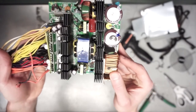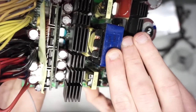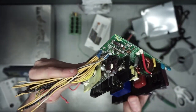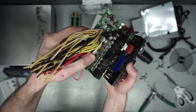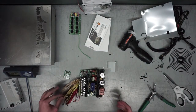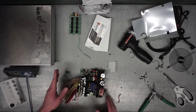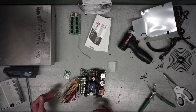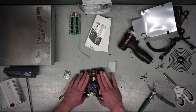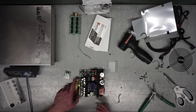You get all the copper here, coiled up in here. These are wires, of course. There's copper in there. So there are many different ways you could take this apart. It is not an easy task. You really need the proper tools to take this apart, but there are many different components you can extract. For example, the copper, what you just saw, the aluminum heat sinks, and then what's left would be the board that you can sell per pound. It's a low grade board, but it's still a board nonetheless.